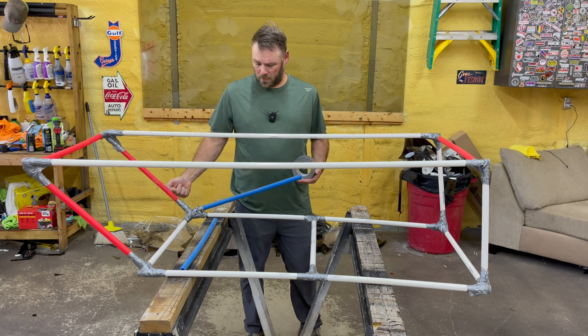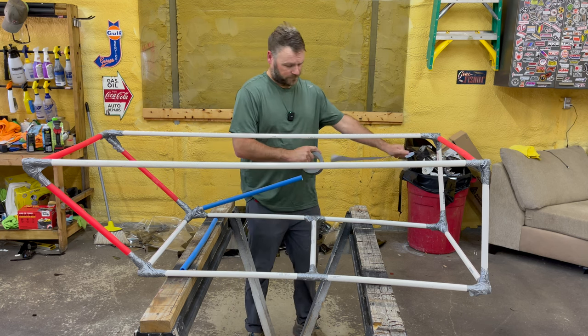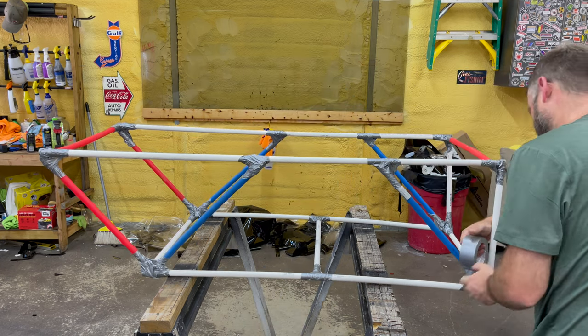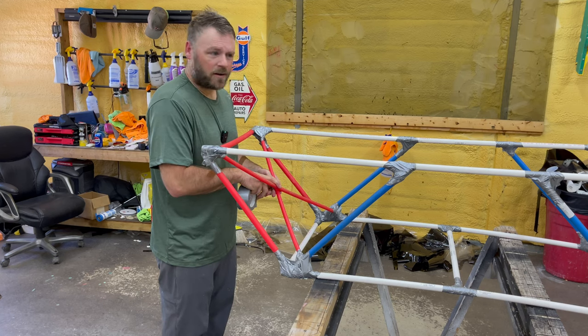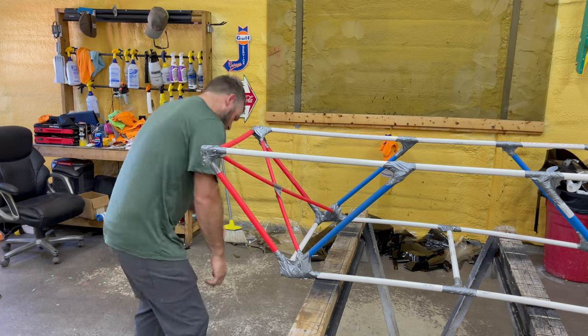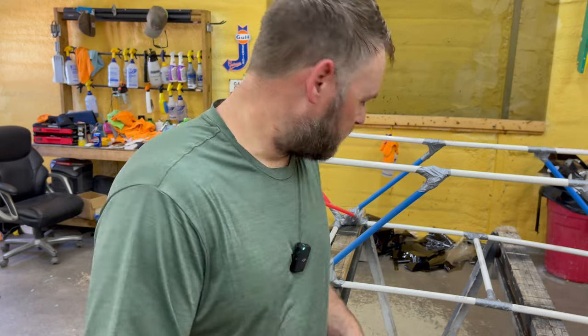Oh yeah, that's not gonna come apart. Put me a couple more braces going this way. Hey, this is what you call redneck engineering. Give me a little X brace right here. That really stiffened it up a lot. Uh-oh. Hey, I did all that with one roll of duct tape. I still got some left.